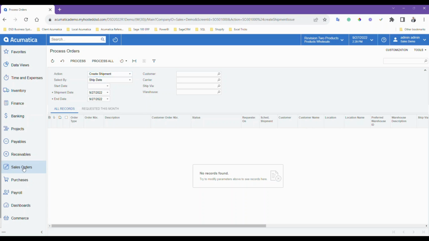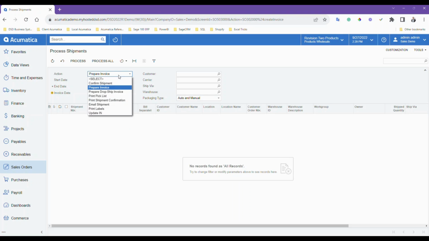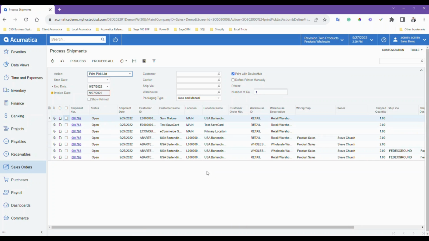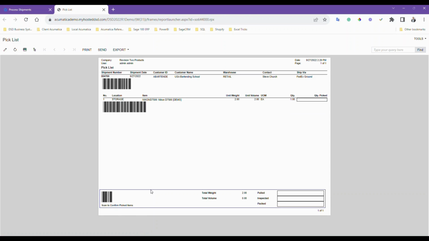What we'll also do is then go ahead and go into our process shipments screen and we're going to go ahead and generate all of the pick lists. So we'll see all of the pick lists that are needed, and we'll see this new one. We'll just process this one right here, and we're going to go ahead and process this shipment. Now, printing the pick lists, we can modify this pick list utilizing any one of our report designer tools. So we can make this look and feel exactly how you want this to look.